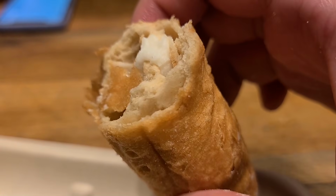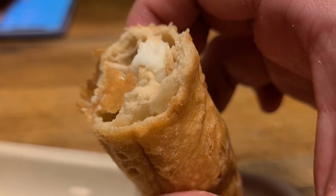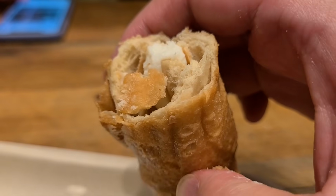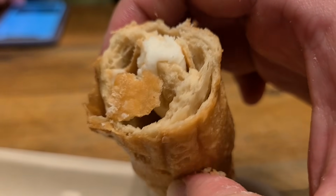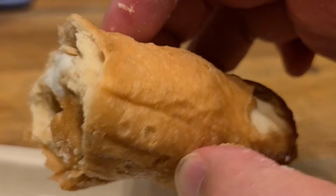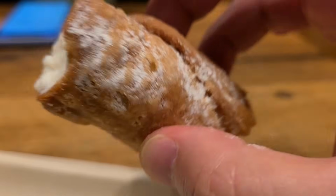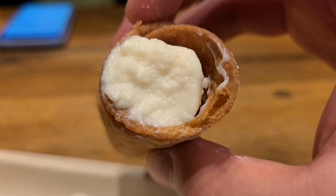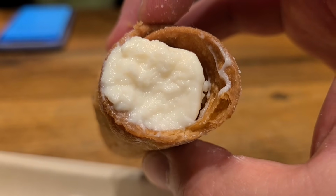Yeah, I'm just gonna have to be honest with you. It feels like this cannoli has been sitting out for a very long time. Not just today, maybe even from the day before. At the very least, just exposed to a lot of air. Like maybe they didn't shut the case at one point or something. But yeah, it's very stale and not very crispy, and it's a shame because the sheep's milk filling is quite nice and fresh, and it's got some nice sweetness to it and a really unique taste from the sheep's milk instead of the cow's milk.